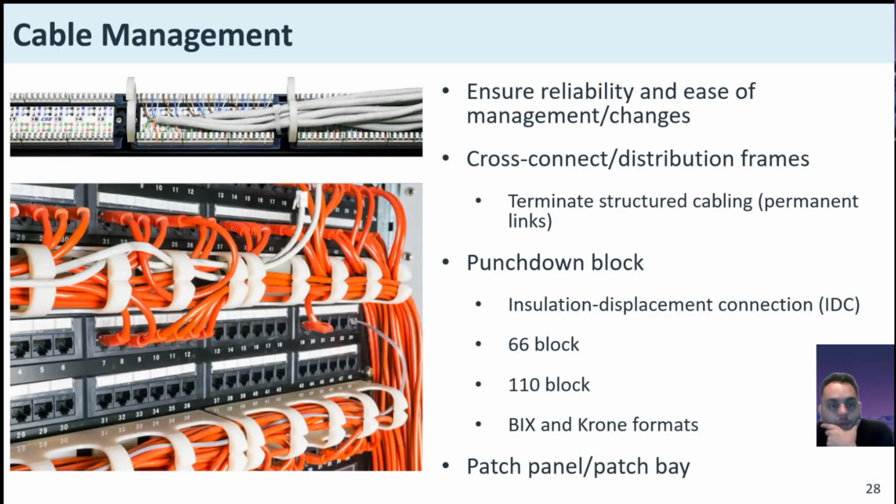Here we go. The Bix and Krone distribution frames, where a 110 block uses a two-piece design where wafer blocks are installed over the main block. You have blocks on top of a wafer block. Competing formats Bix and Krone use a single module. 110 blocks and Bix blocks, developed by Nortel, are common in North America, while some European vendors prefer Krone. As well as the differences in block design, the IDCs are angled differently in each format, requiring a different termination blade to be used to ensure a reliable connection.